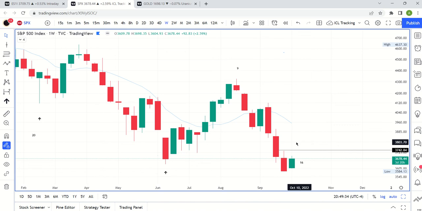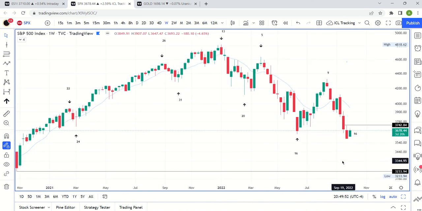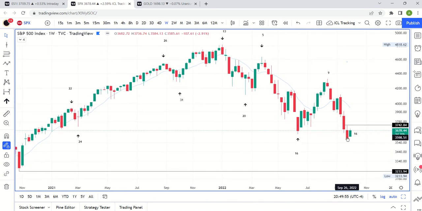You have the lower time frames that start the move, and then if you have follow through in the direction of the move, you get that move cascading on the higher time frames. So right now we're seeing if we can get some bullish follow through, that daily swing low will turn into a weekly swing low. And again, it's week 16. It's entirely possible that this becomes our weekly cycle low at week 15. The weekly cycle low before that was week 16. The one before that was 20. And I've said this multiple times. This week 16 low threw a lot of people off because that's really early for a weekly cycle low, but you have to just watch the price action, right?